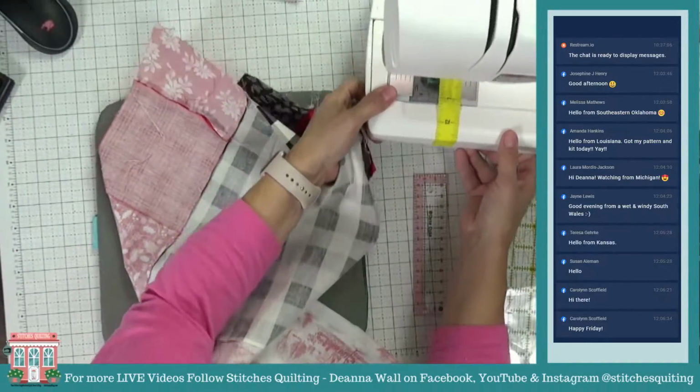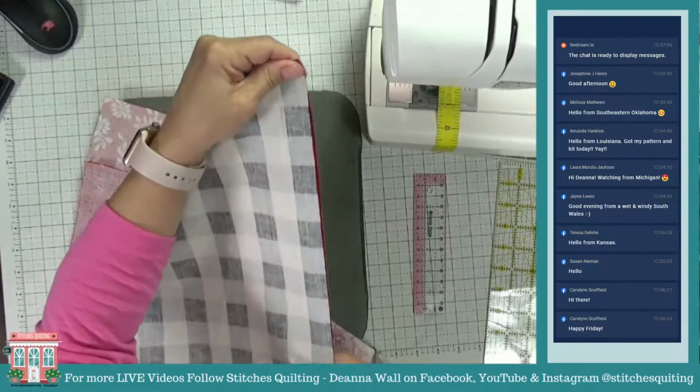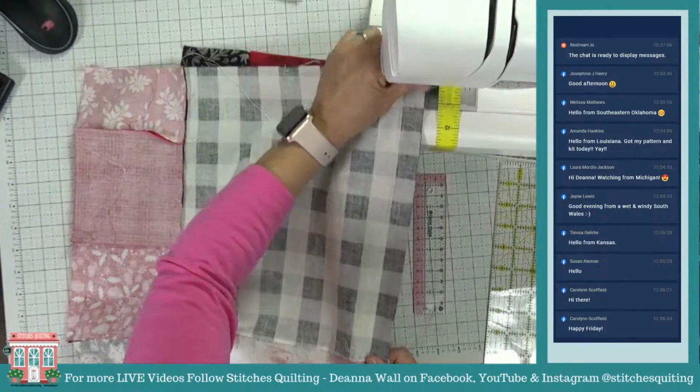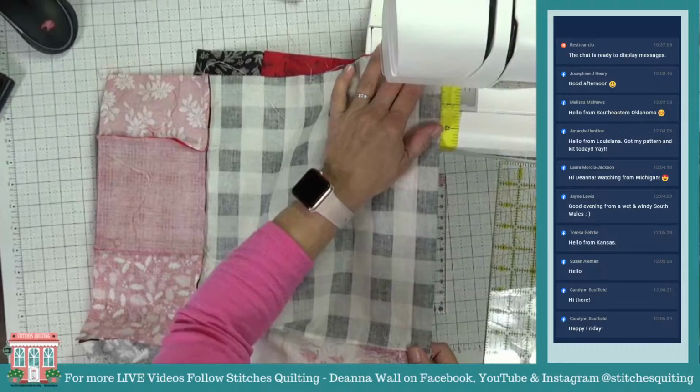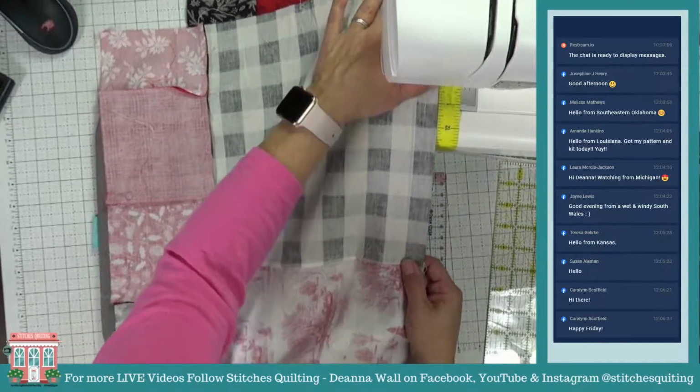So let's go ahead and just bring my sewing machine a little bit over. I've got some fun surprises to show you guys at the end of the video. So let's go ahead. We're going to just quickly stitch these rows together with a 1/4 inch seam.